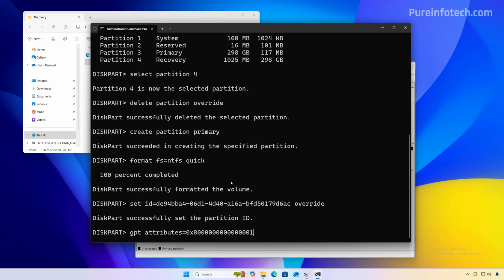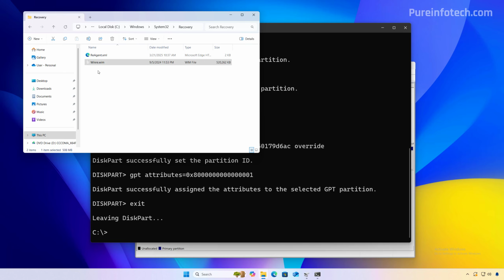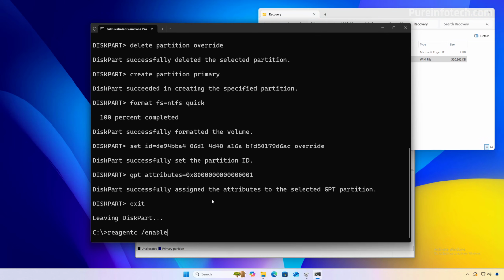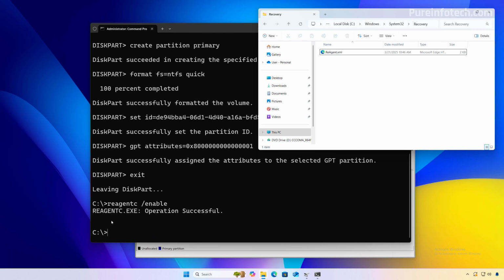And now we need to run this command to lock and prevent users from modifying the recovery partition. And then we're going to exit from this diskpart tool. Now, since we have a winre file, we can simply re-enable the Windows Recovery Partition, and the system is actually going to look into this folder and is going to copy over this file to the Recovery Partition automatically. And as you can see, the command ran successfully and the image is no longer here.